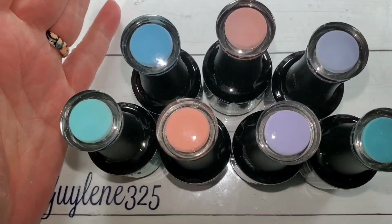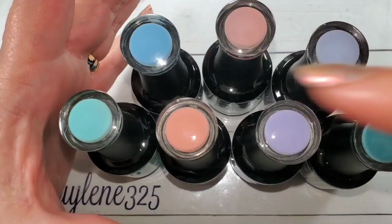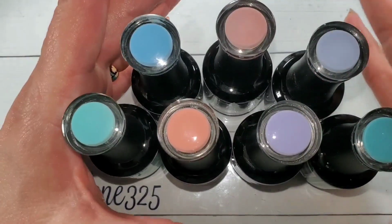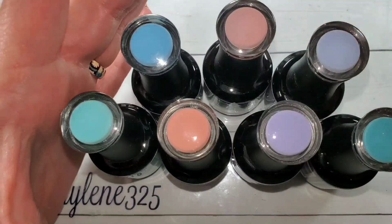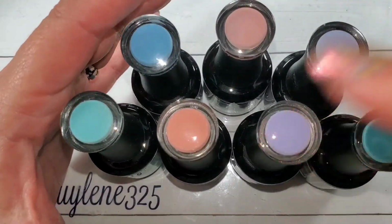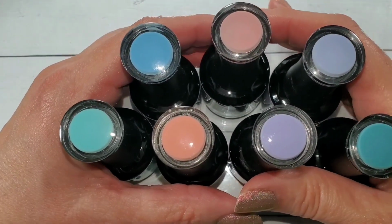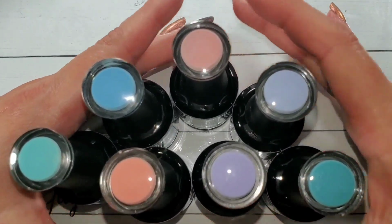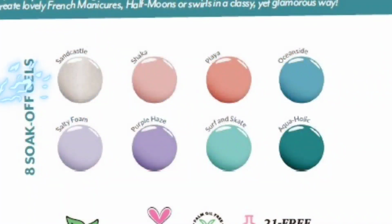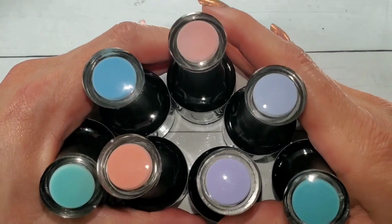I actually did really want that one after I saw what they were, because that was gonna help with my beachy scene, and it looked like a pearly, more like beige white color. I can't remember what the name of it was now. Sandcastle or Sandy Beach or something like that. I don't know. Anyway, that's okay. We'll carry on without it.